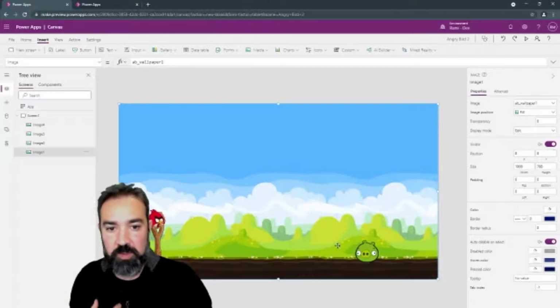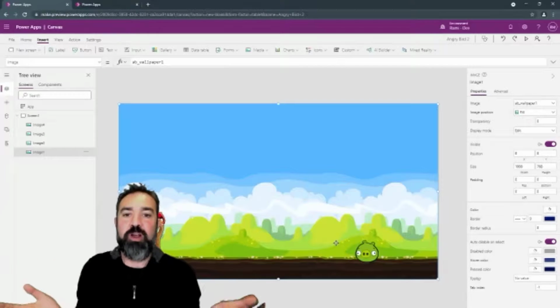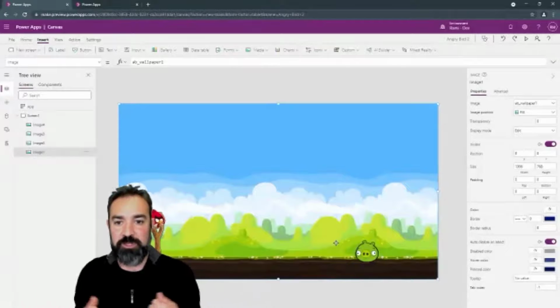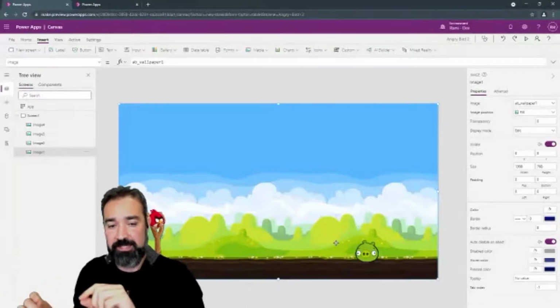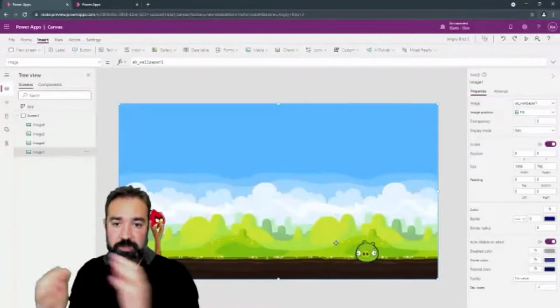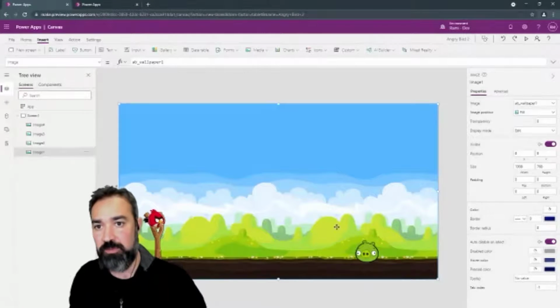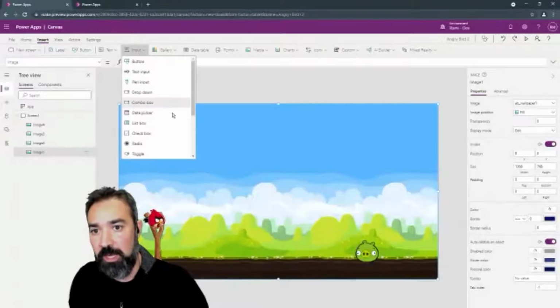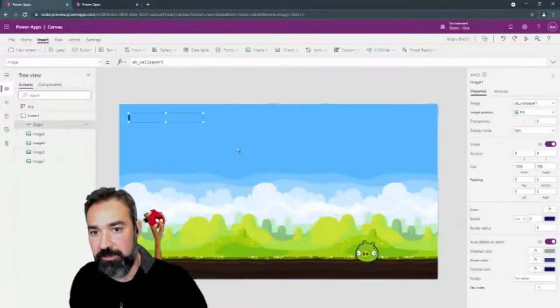All right, so this is the basics. Those are the graphics that we're going to use for the application that we're building. So the next part, as I said, is to add the slider. And that slider, as it moves from right to left, is going to make red move from right to left as well.